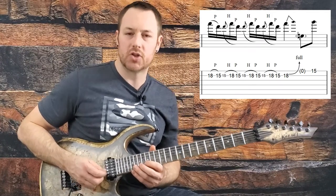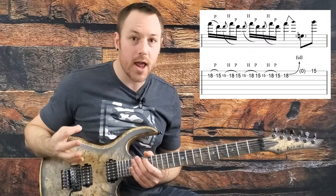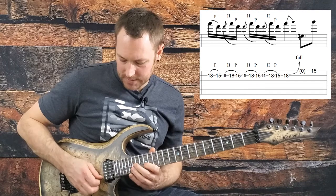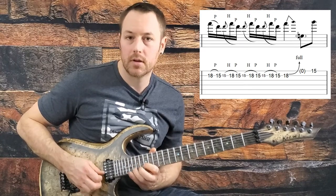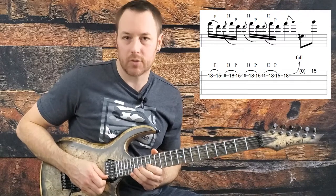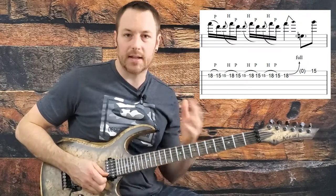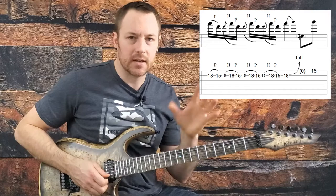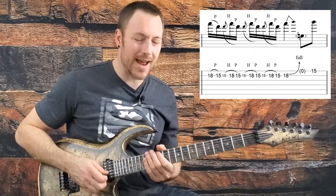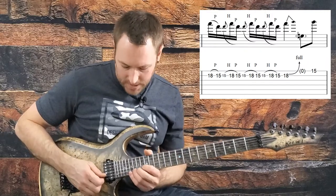So once again, you don't have to be super accurate. You're probably not gonna play it 100% the same way every time, but you just wanna trill at the same time you're picking eighth notes. One and two and three, and just end right on the downbeat of three. That's how he's creating that sort of unique, exciting sound where you're not sure exactly what to predict.